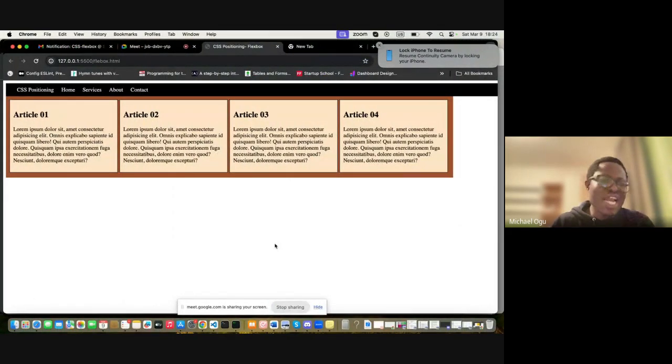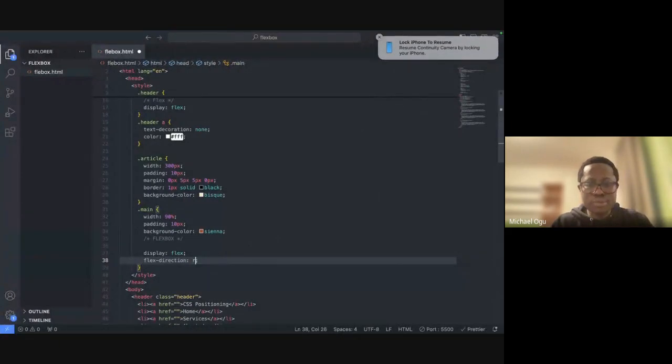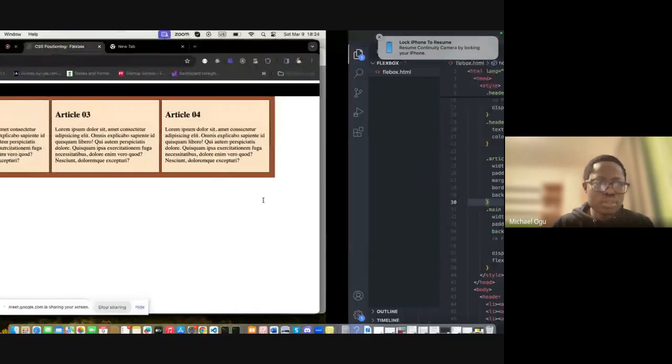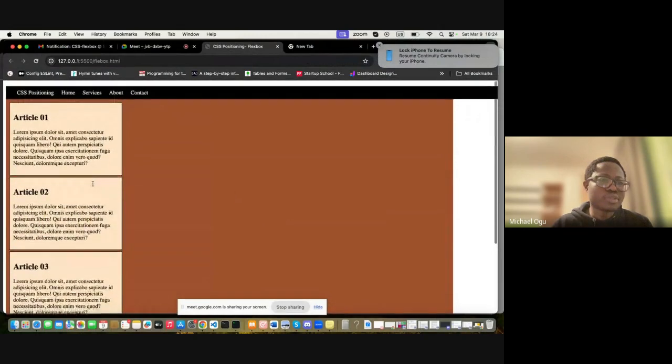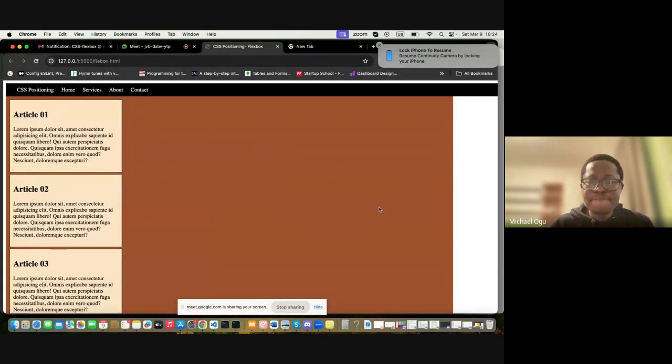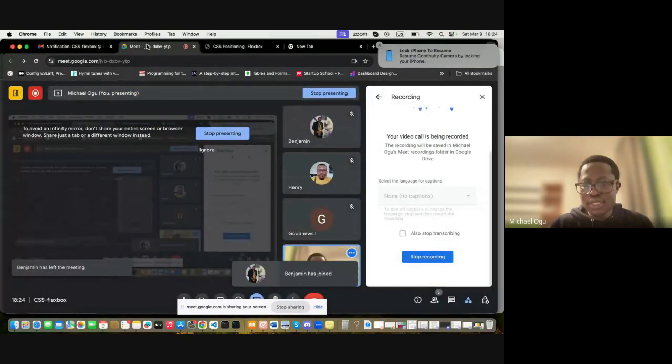Now, there's another direction we can do. I can change to column. And then it goes back to the way it was before, the same items. So this is very, very important.